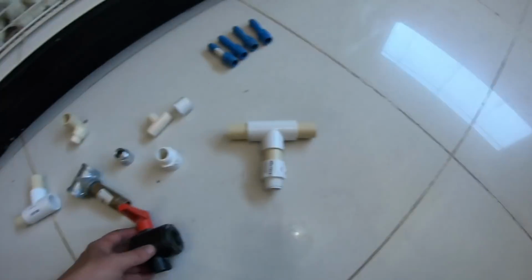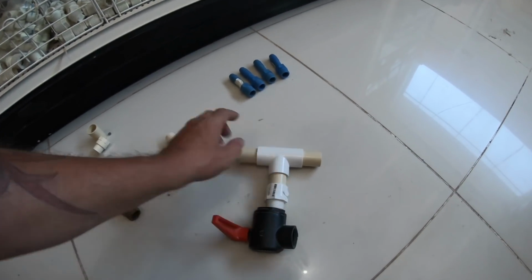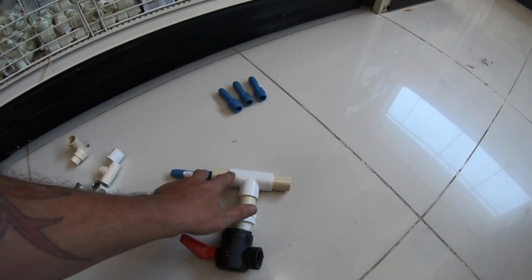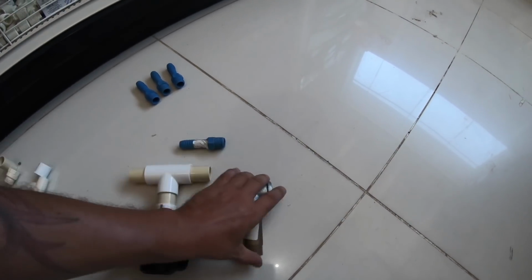But I'm now trying to build the T-junction. So I've got to the point where I've got a T-junction like this one. So this will be my through-hole fitting coming in and then going out. And then I've found these parts that I need to connect. Can I find something to connect these? I'm now also playing with metal parts, but I can't find something to connect these. Wish me luck, guys. It's kind of a bit of a MacGyver job.